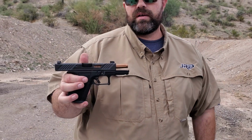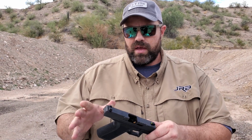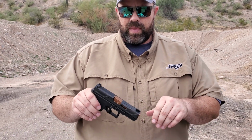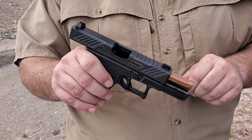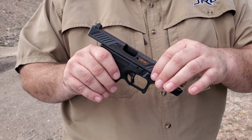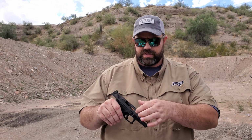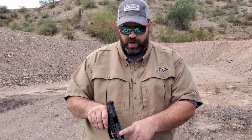So I'm here to introduce the MR918 by Shadow Systems. This is a Glock 19 frame, or compatible with a Glock 19 frame. What they're doing is they have a flat face trigger. It's a 4 to 4.5 pound trigger. It's a 1 in 10 twist barrel, and it's all made here in the U.S. There's two different models. We've got the Elite cut, which has a window cut and top aggressive one-way serrations.